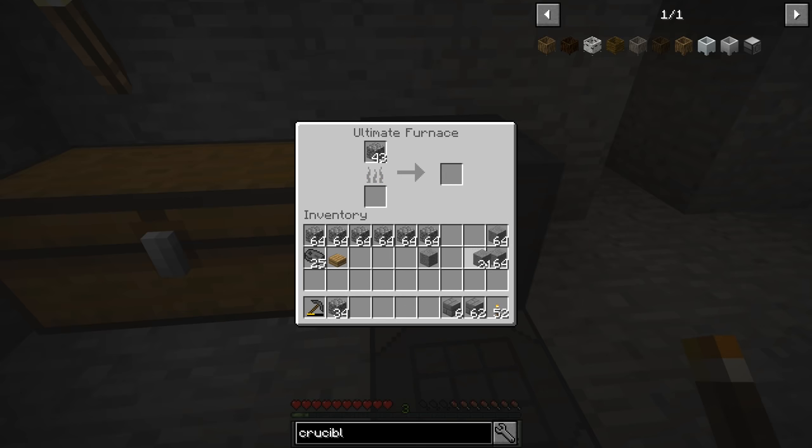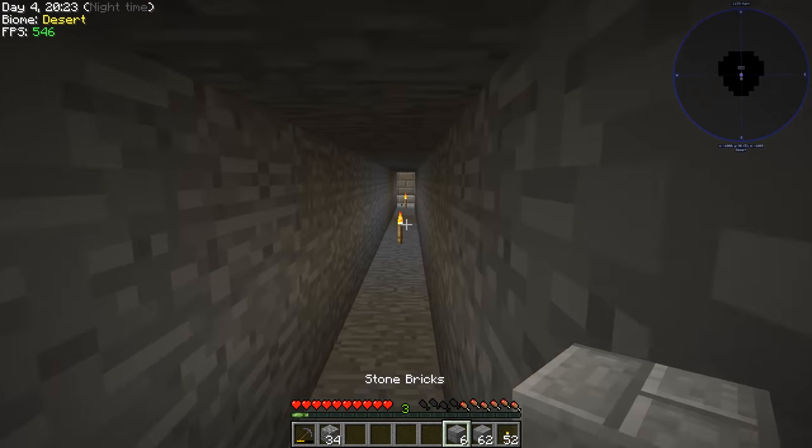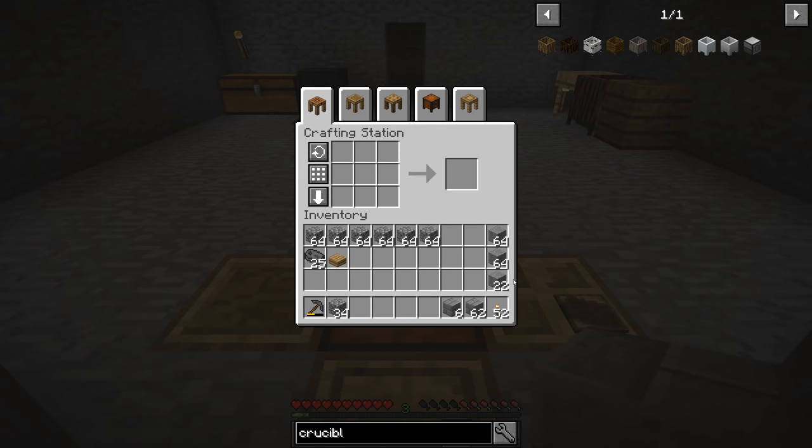Yeah, so there we go. I must have messed up something there or whatever, but we should end up with at least over 2 stacks of stone from doing that. Oh, I guess we need to turn those into slabs as well. Let's do that real quick.